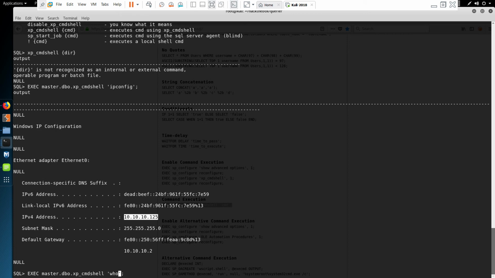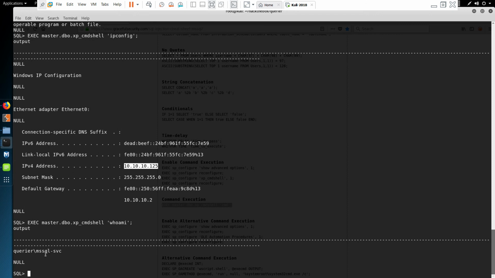So if I do whoami, you can see now I'm querier\mssql-svc, which is the user. So the next thing I did was to say, right, how do we get a reverse shell?